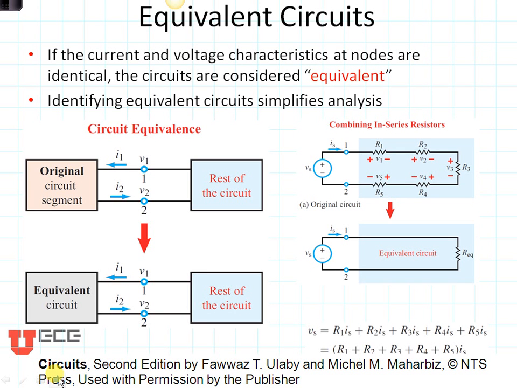Equivalent circuits are two circuits that are the same if the voltage and the current characteristics at the nodes are identical. Then the circuits are considered equivalent. So right here are two nodes. Here's V1 and here's V2. If the currents I1, I2, and V1, V2 are the same, then it means that we have an equivalent circuit. Basically we're going to be changing the part that's right here in the rest of the circuit so that we have two circuits that give us the same voltage and current situation.